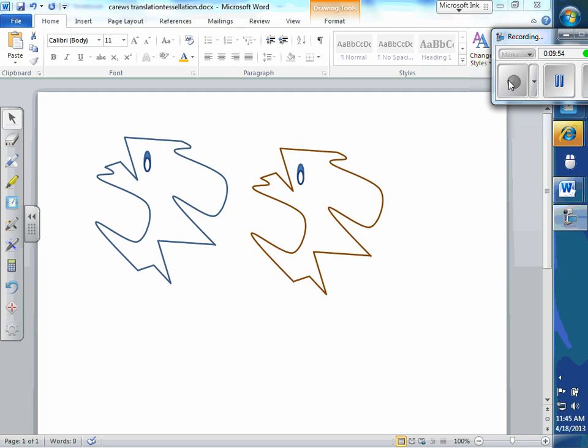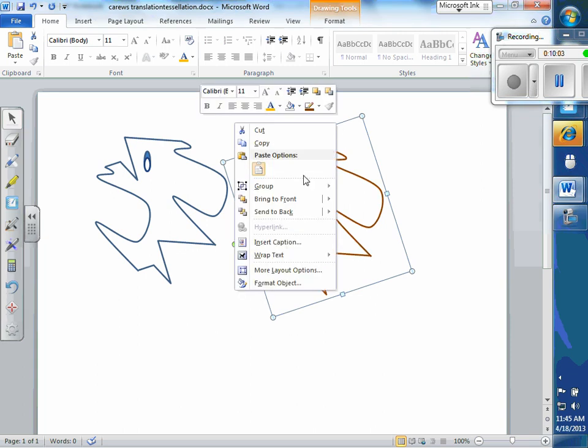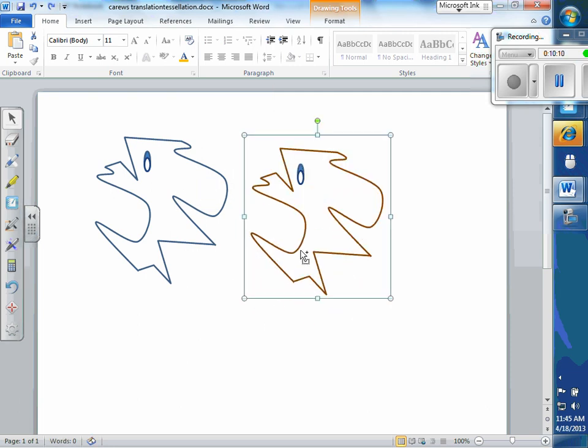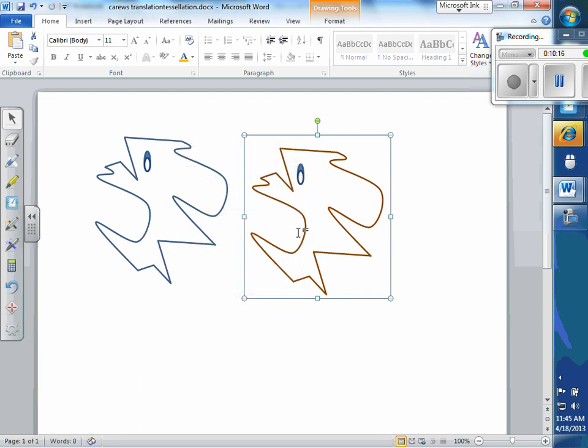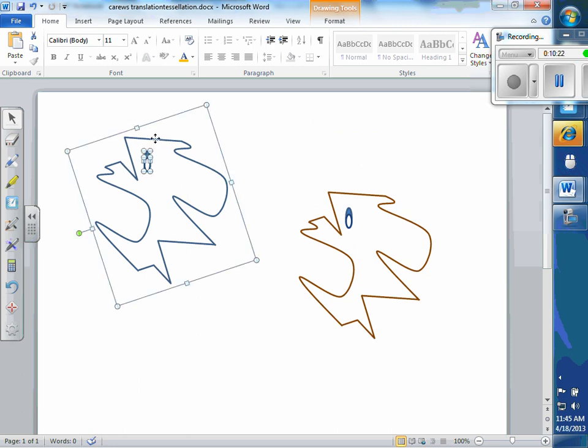Let me pause it. Okay, I changed the color, so I'm going to group the eyeballs, and the brown, and the nose. I think I got it all. Oops. I missed one piece, so I have to do that again. Just add another grouping in. You always want to check to make sure you have it all. And then we have to group this one. It's going to be funny. He's going to be like eating his nose.